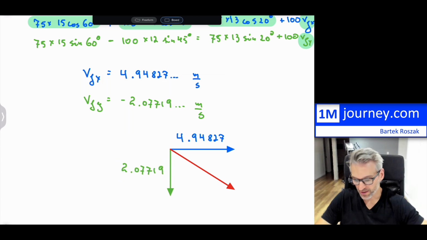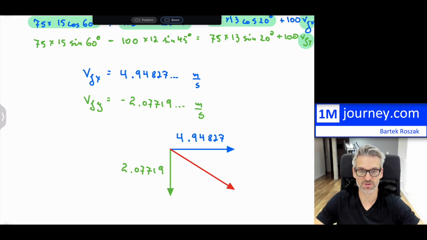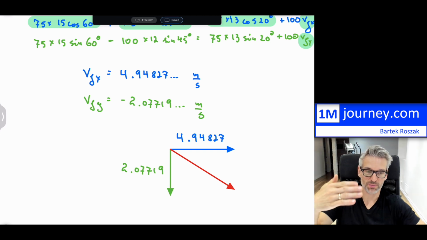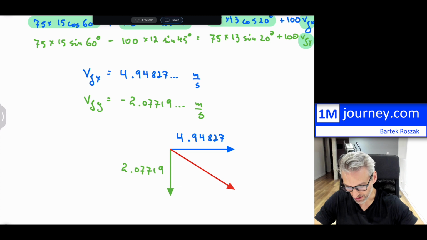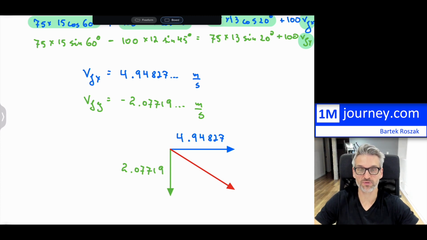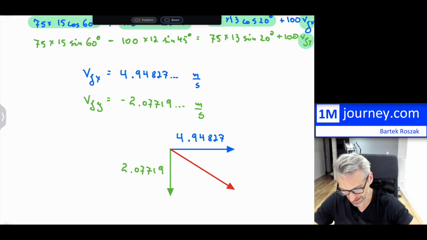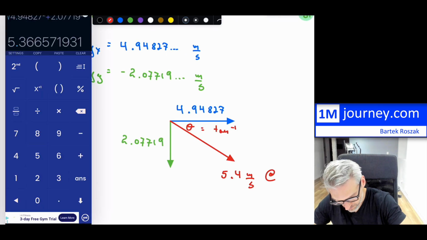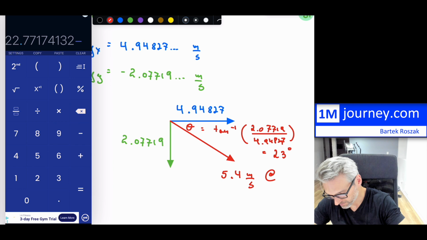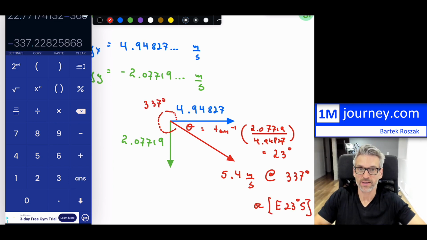Before I compute the magnitude and then the direction itself, this is what the x and y components look like. There's a positive component in the x and a negative component in the y. I'm going to use the Pythagorean theorem to find the magnitude, and then use tan to find the angle. Let's do that. That will be the last item here. So there you have it.